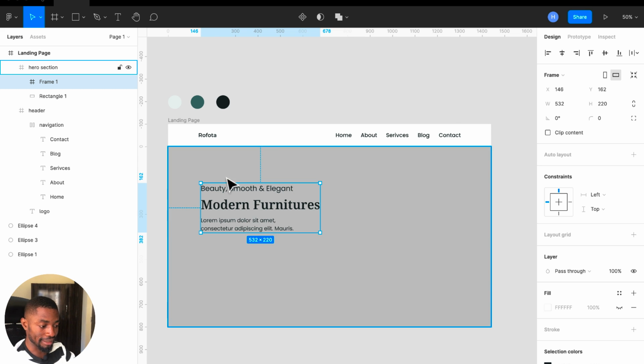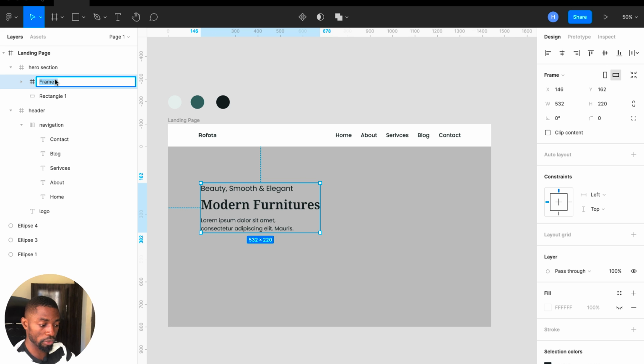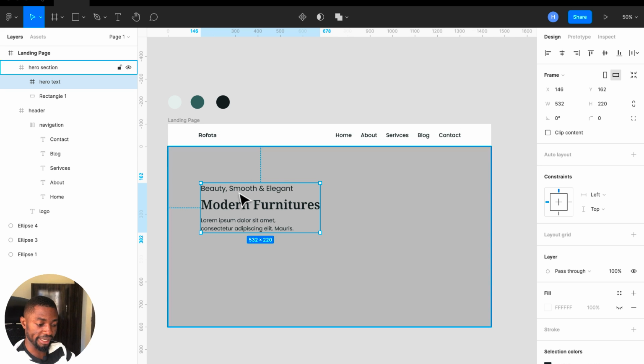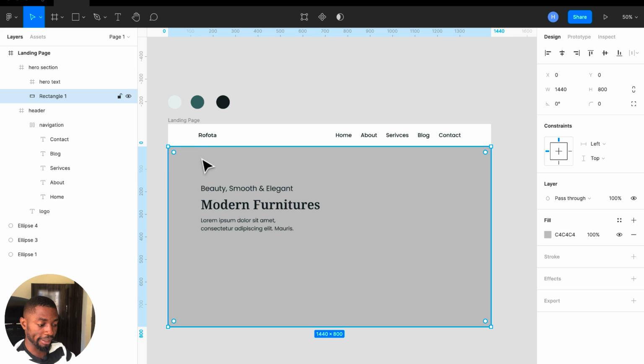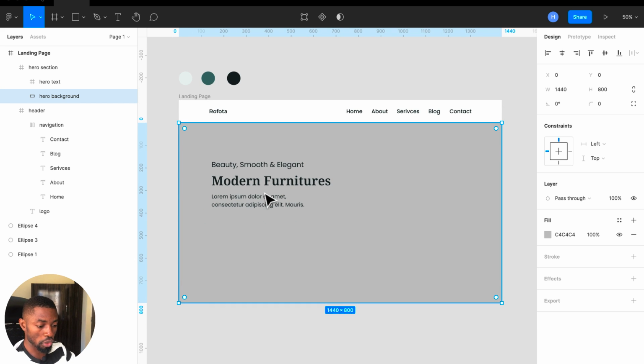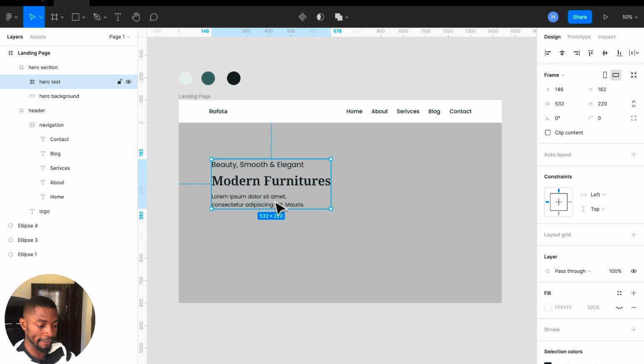After I've done that, I'll call this the hero text. Notice how I'm renaming my contents, so it will look very nice for anybody who jumps in on this. Then the rectangle, I'm going to rename it to hero background. Pretty nice.